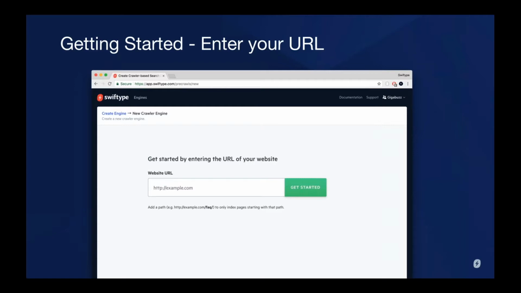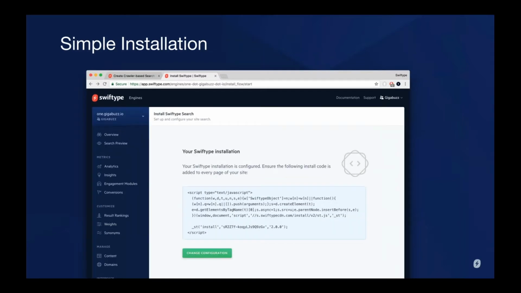It's going to try and capture all the content in there. All the while that's happening, you can start laying the foundation for where your website search may live, if it's a brand new experience, or if you need to swap out the backend for a search experience that's already live, on a staging or development environment. This is as simple as dropping a little snippet of JavaScript on a page. This lets you essentially take over the search box that may already be on your website, or add one. Then, when the content ingestion is completed, all the results will appear there.